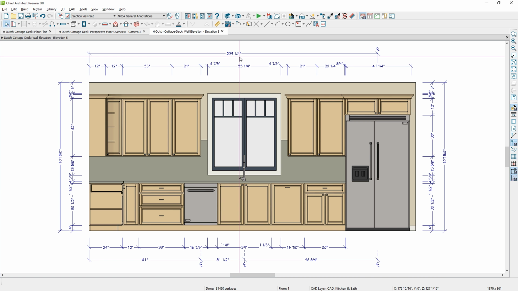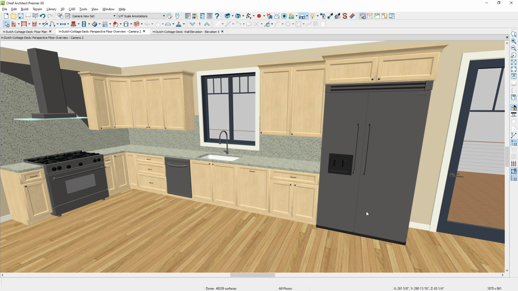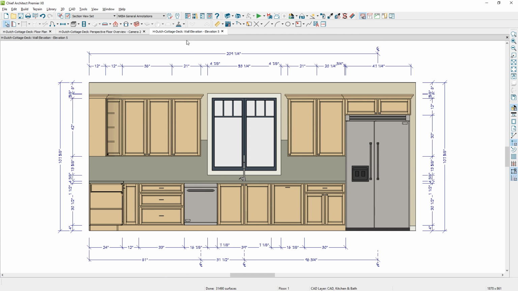Now there is some cleanup that needs to be done. You'll notice on the right hand side we're missing some dimensions. I actually have an invisible wall. If you go back to your camera view, there's an invisible wall, a wall that doesn't really exist in here. It's just to give you room definition for room sizing. So there is some cleanup that we need to do, but that's pretty easy. Select the dimensions. You'll get an extra diamond on here. You can simply pull that over and get your dimension. You can modify these dimensions and pull them around.